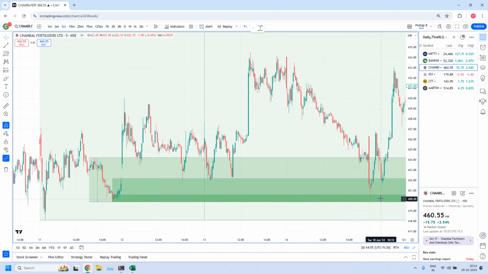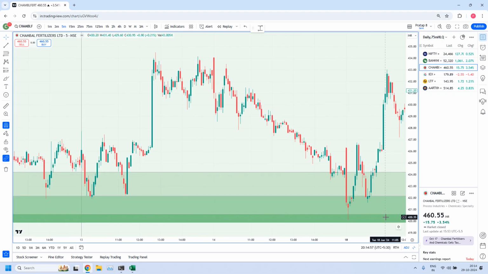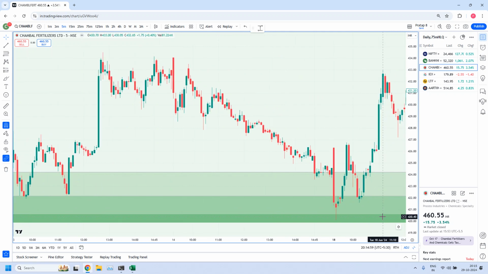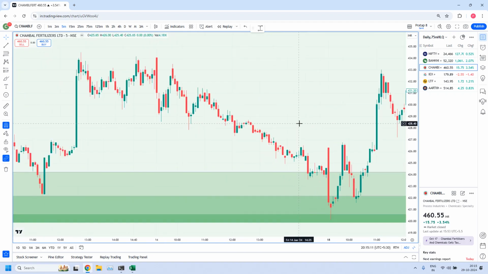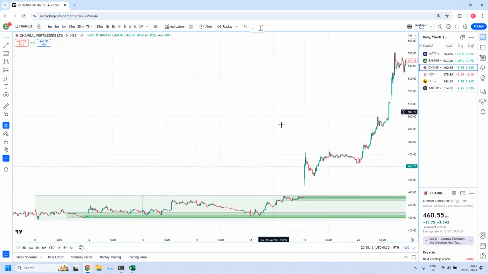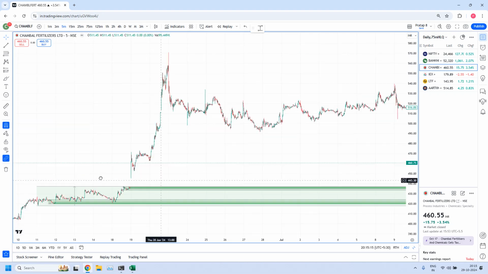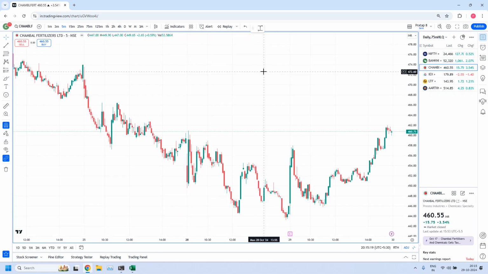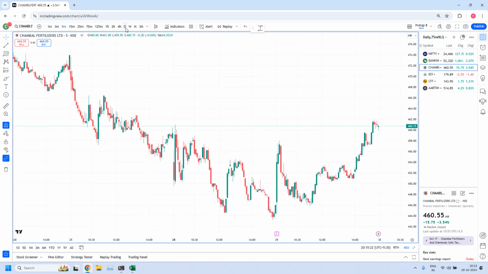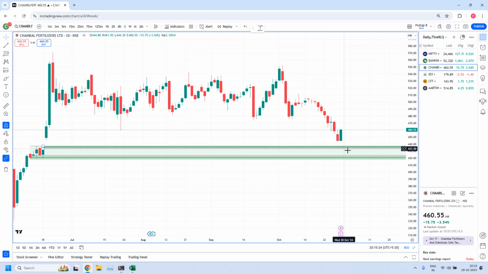So because of all these reasons, I am thinking maybe still there could be an order flow. Nothing wrong. Somebody can accept high risk, look for another trade. It could be successful. Maybe it is violated. That also happened. Those who don't want to go for a tested zone won't go for this trade. It's all depending on the individuals. Unless we take the risk, we won't get the rewards. But anyway, today prices did not enter into the zone. So that's why we didn't get any trade opportunity today. This is about Chambal Fertilizers.